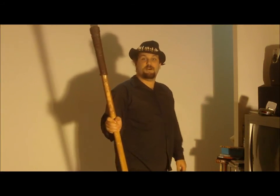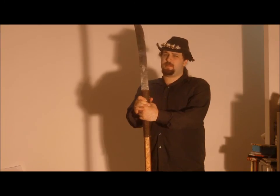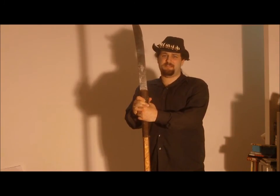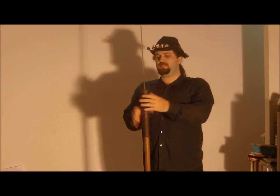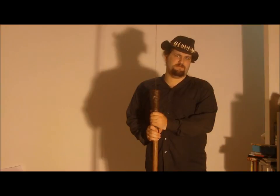So I guess now I probably have to make a sheath for it so that it's not an exposed blade all the time. But we can save that for another video.